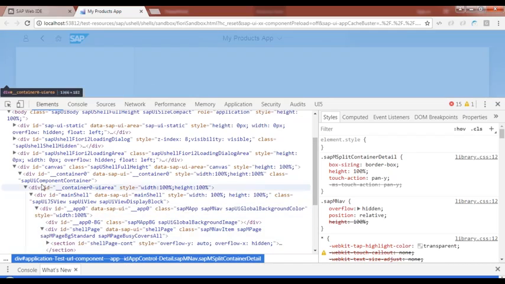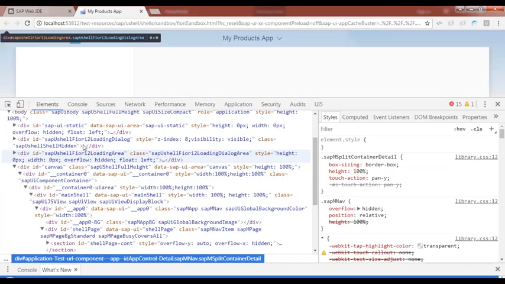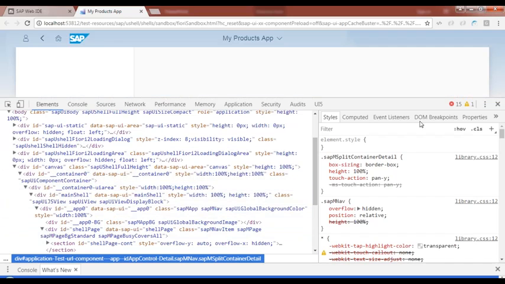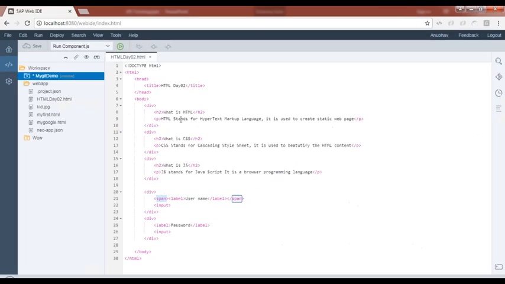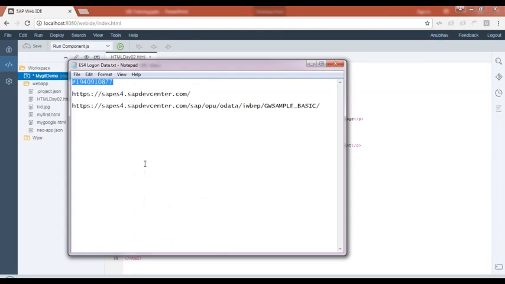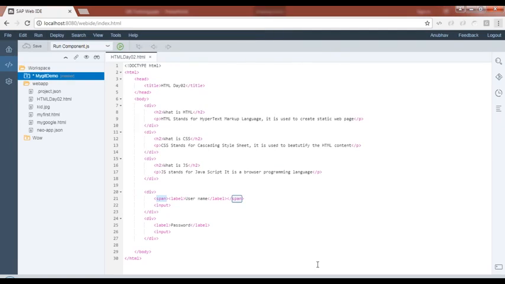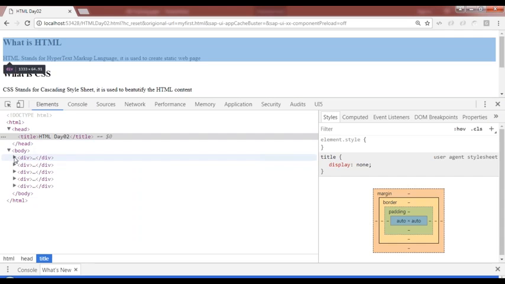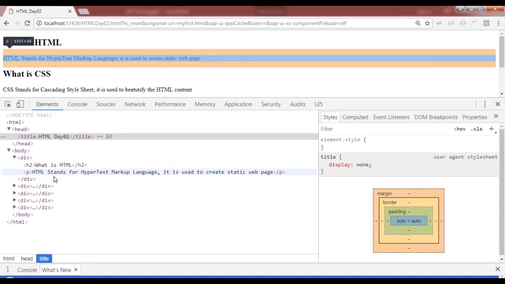This is how a complex tree structure will look in a real app. It has a parent-child relationship between nodes. That's what a tree data structure is, just to showcase it to you. Don't get into that right now. Then let's come back. So that's your tree data structure over here, which is nothing but the DOM.